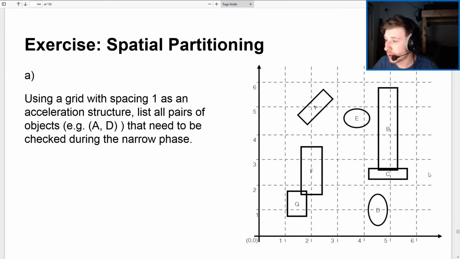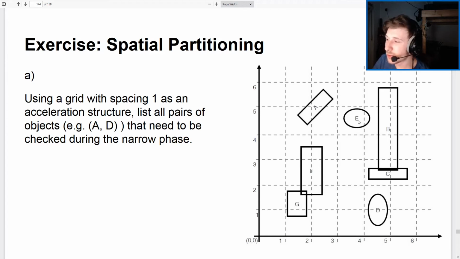And then we have check, check, check, check, check. Oh, here we have one, G and F also need to be checked. Mark down G and F, and then we should be done. No more collisions. I mean, if you want to be a bit cheaty, just look at all the objects you can clearly see that could collide. But if you look at that and you don't actually do it step by step, you might miss stuff like the E and B one, because they don't clearly look like they collide or could collide.